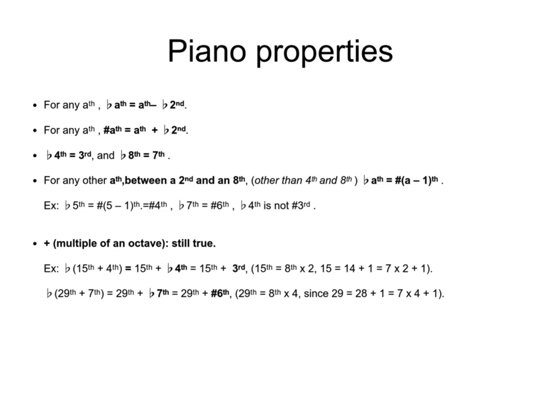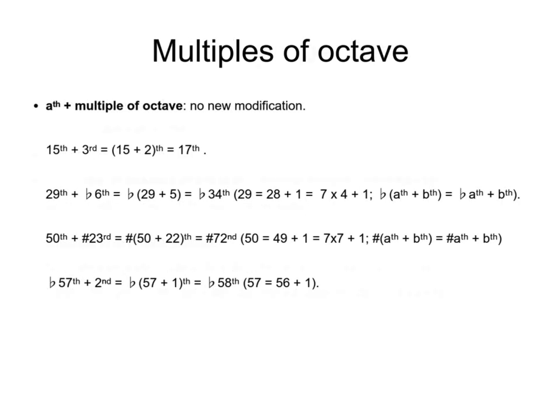Then it will be exactly the same thing as what we said. You can see that because you could distribute the diminished symbol. But anyway, okay. And finally, this is the last property. If we add any interval to a multiple of an octave, we don't need to worry about any other modifiers than the ones already present.